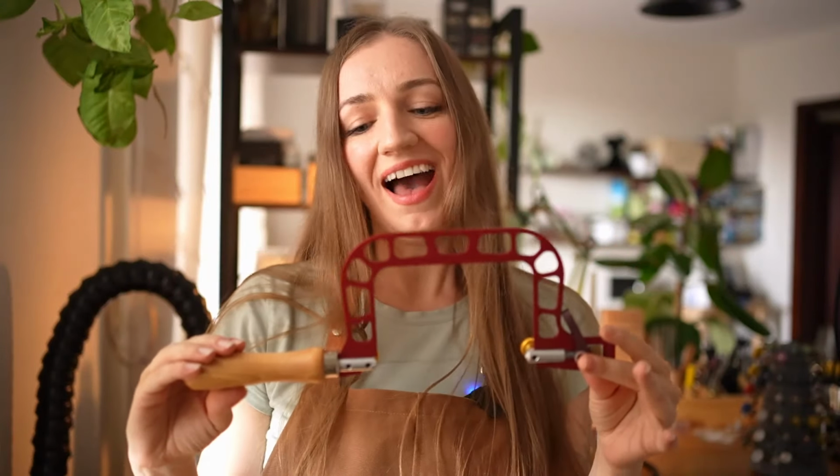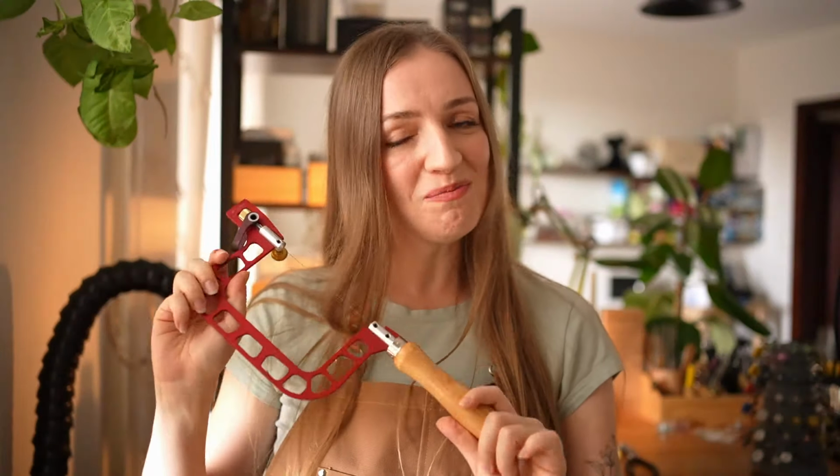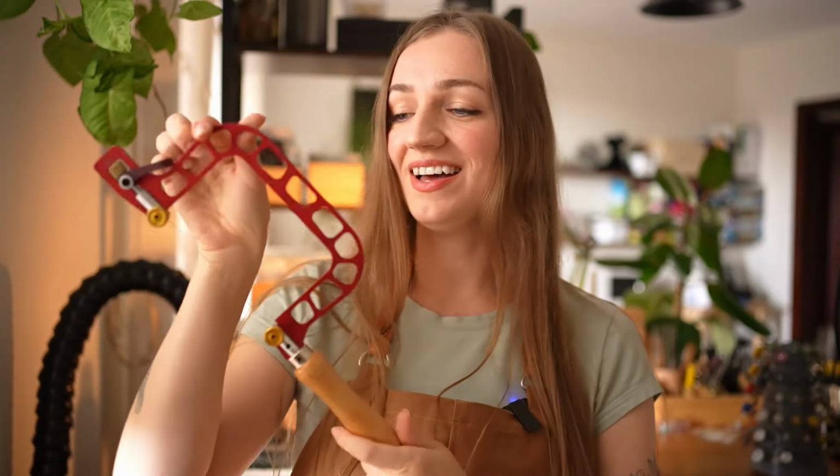So the first item is your saw frame, and there are plenty of very cheap options out there and they are great. They are usually a silver type with a black handle, adjustable. If someone really wants to elevate their sawing skills and really enjoys sawing as much as I do, I often recommend getting something a bit better, investing a little bit more. So this is the one I really enjoy using. It's extremely lightweight, has a wooden handle.